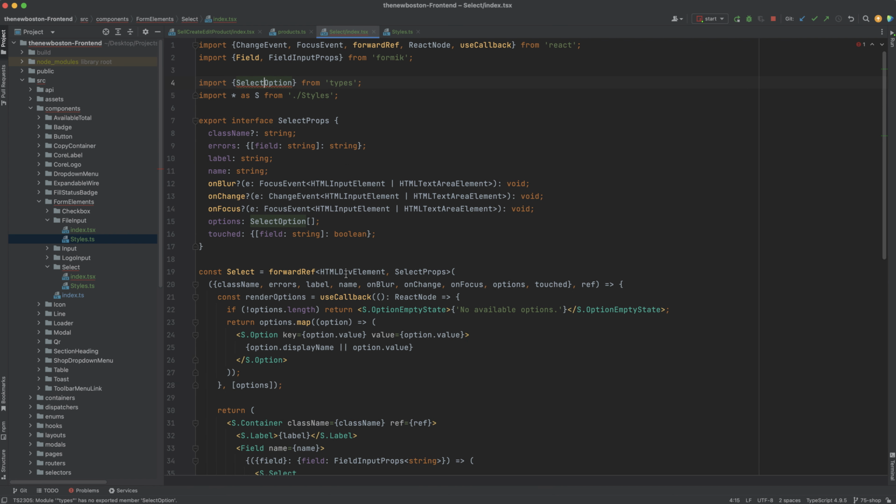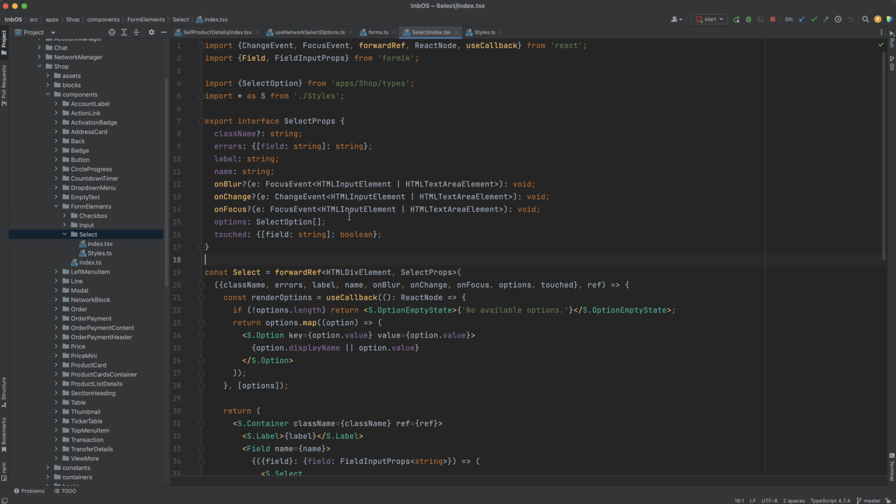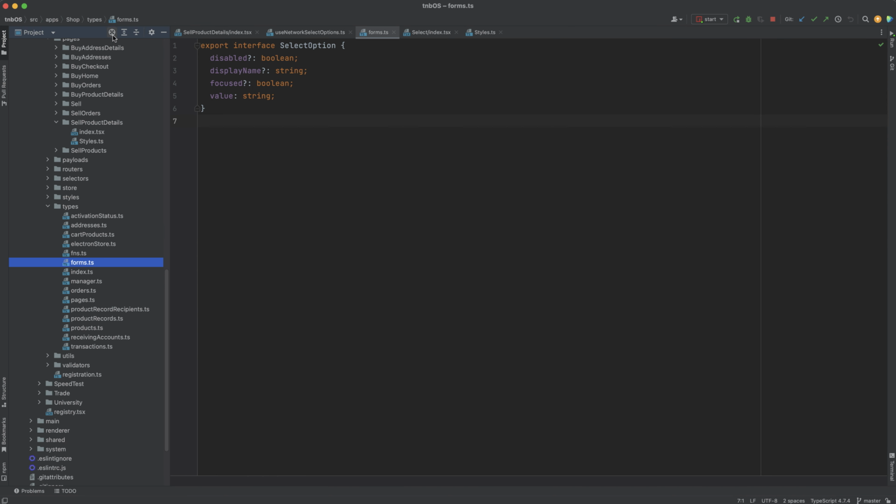So we need a select option type in our typings. So under types, where did I have this select option? So under types, forms, select option.